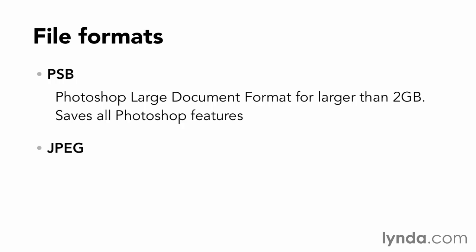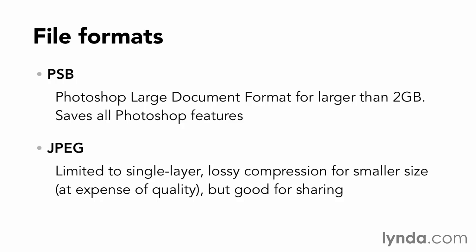Let's talk a little bit about JPEG. JPEG is a flattened format, meaning that it doesn't support layers. It's also compressed, and it uses a lossy compression. So in order for a JPEG file to save space, it throws away information by selectively discarding data. And it selectively discards this information based on the quality settings that you choose when you're saving the file. So you can save a JPEG with the highest quality, and that highest quality is almost undetectable to the eye as long as you don't do more manipulations to it.